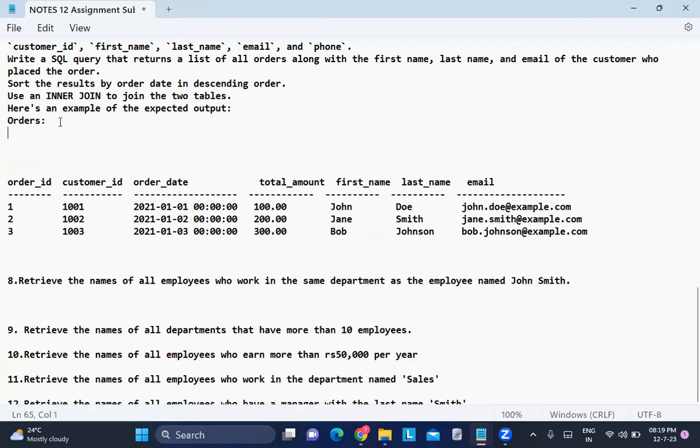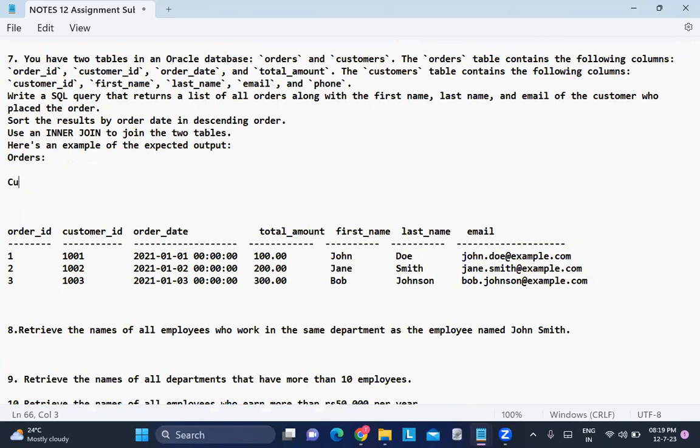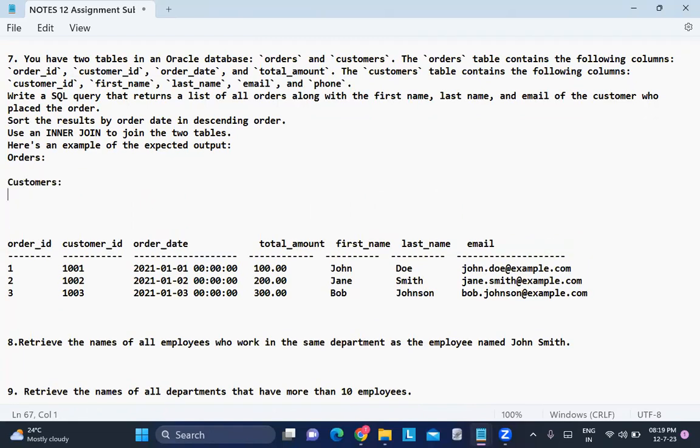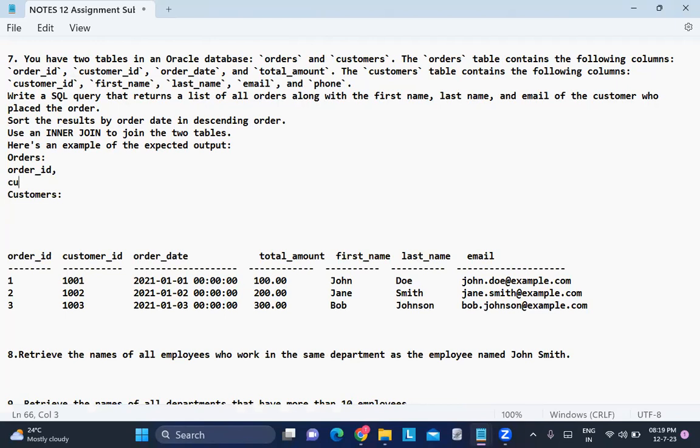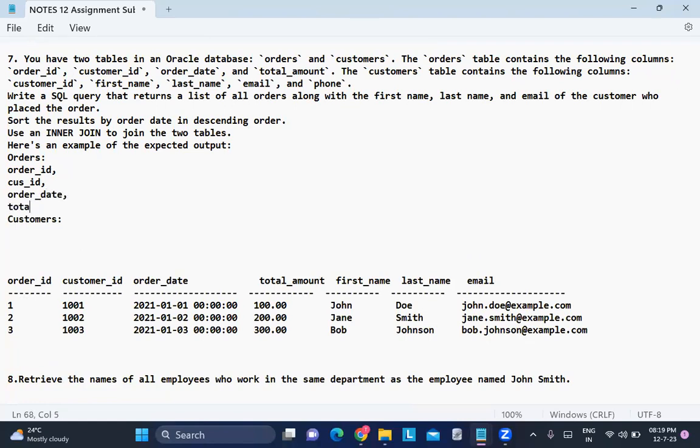Orders, and then customers. In the orders table, we have order ID, customer ID, then order date, and also total amount. Okay, these are the columns.